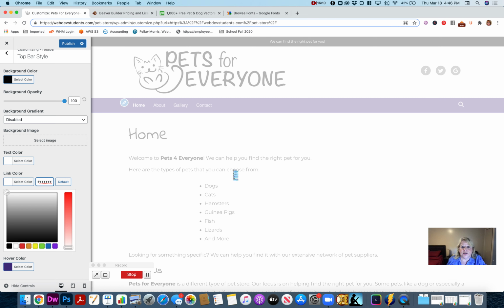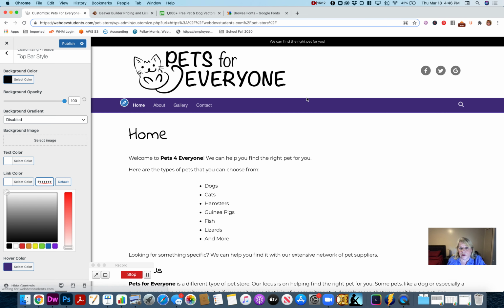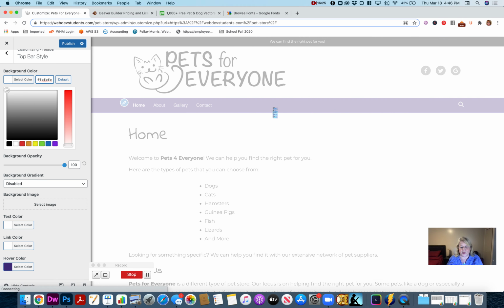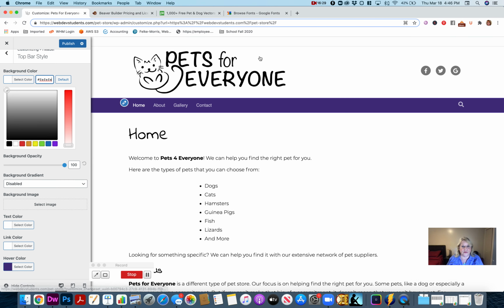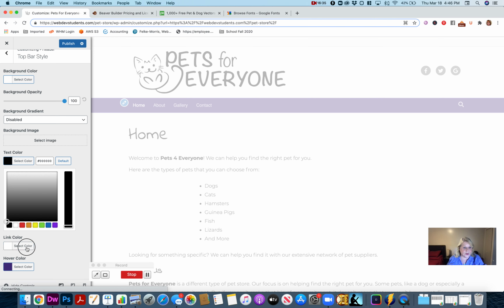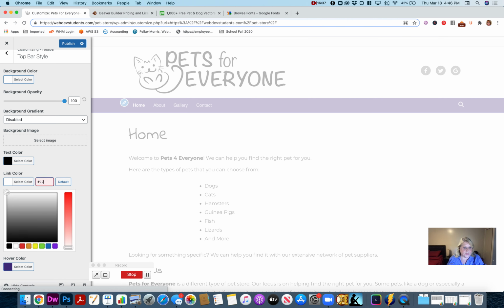I'm not sure, because see, the problem with doing it this way is the website, from a design perspective, starts looking a little stripey. There's like lots of stripes. And so a lot of times it works better just to do it like an off-white, especially if you have a stripe down here and that's a different color. So now we better change our text back to black here, and also change links to black.